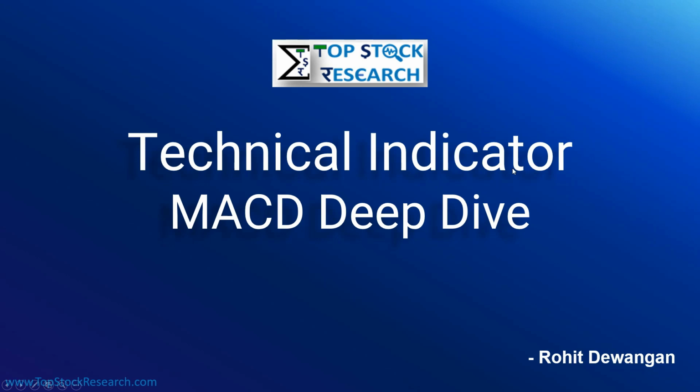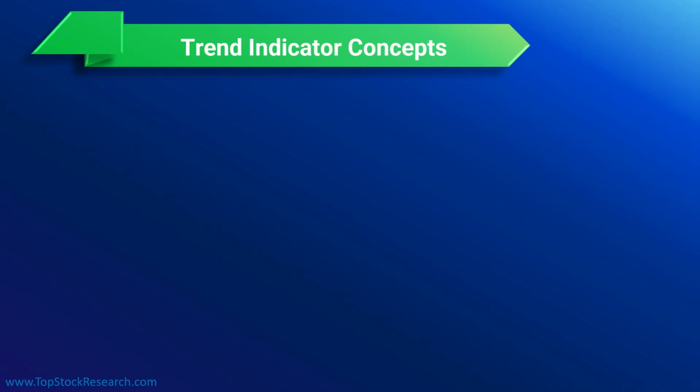Okay, so the topic of today's discussion is technical indicators, especially the trending ones, with a MACD deep dive. As I mentioned, there are a few indicators we have been talking about a lot more compared to others, and we use MACD primarily because it's one of the important indicators used by technical analysts for all asset classes and almost all over the globe. So, what is the trending indicator concept?